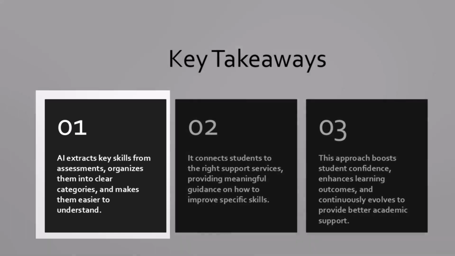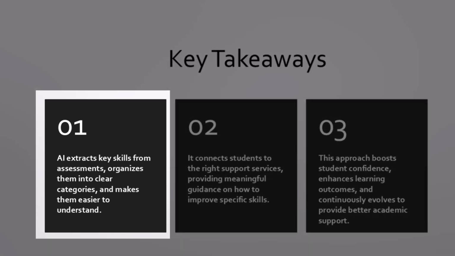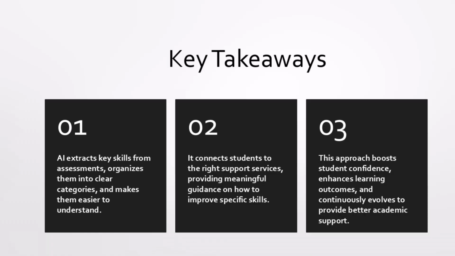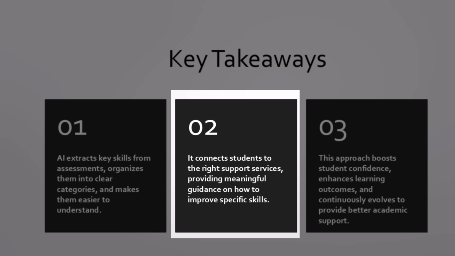Starting with something as unstructured as a course outline, we were able to extract meaningful assessment-specific skills and organize them into a structured, well-defined taxonomy. And once we had that foundation, everything else became possible. We could connect those skills to the right support services, not just randomly, but in a way that's targeted and meaningful. Even better, the AI didn't just recommend a service.